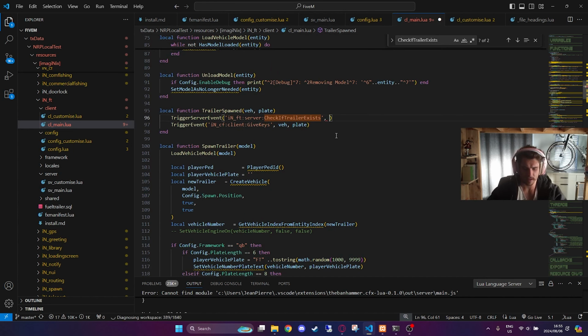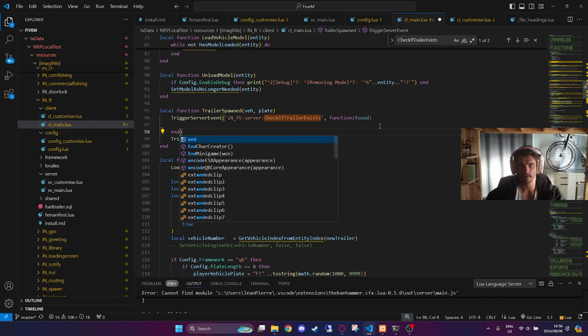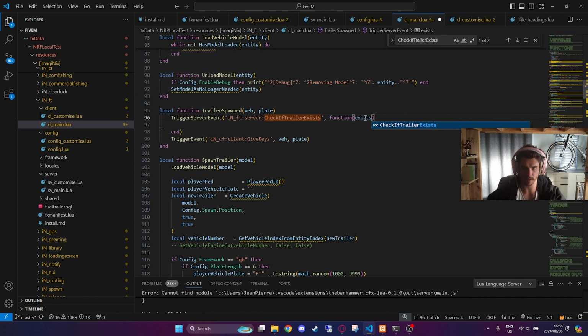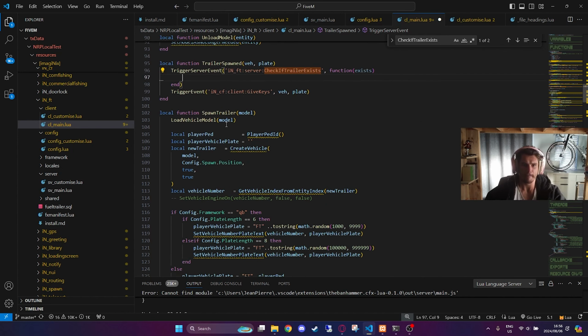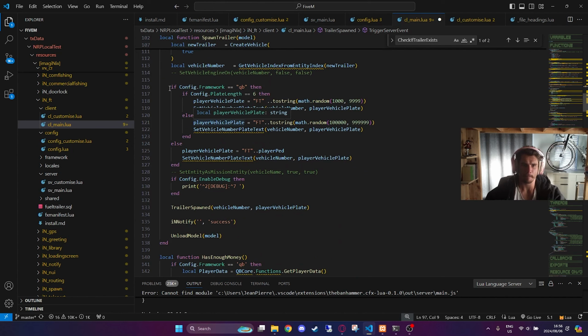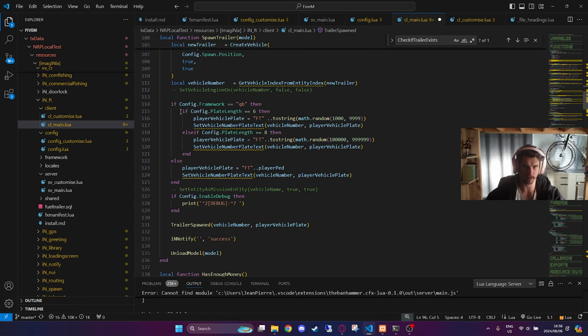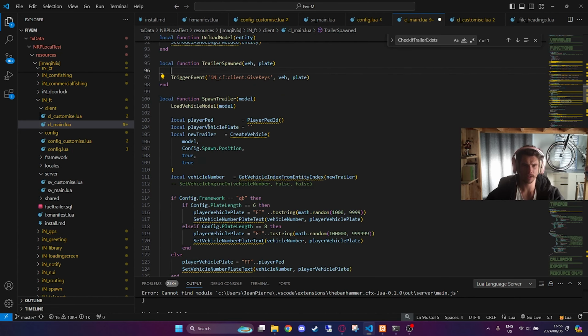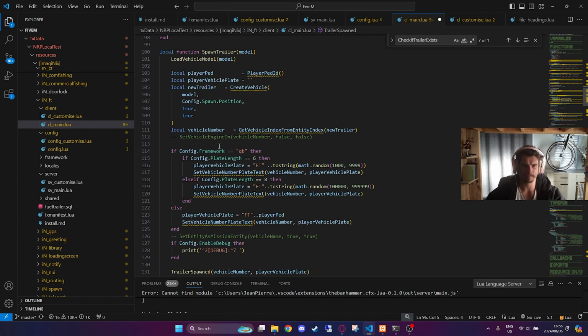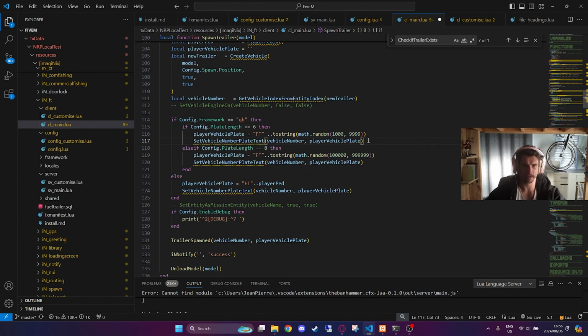Check if trailer exists function. Let's do found, or we just do exists. We should do this before we actually spawn the vehicle, right? So, just do it in here.